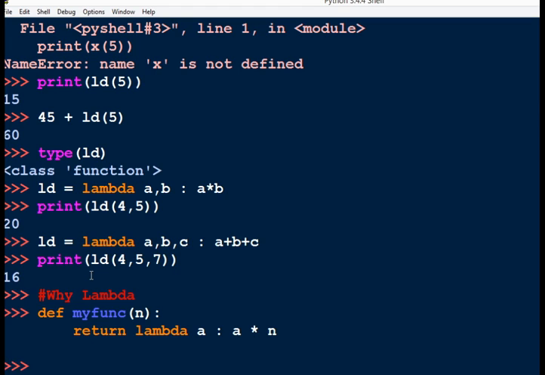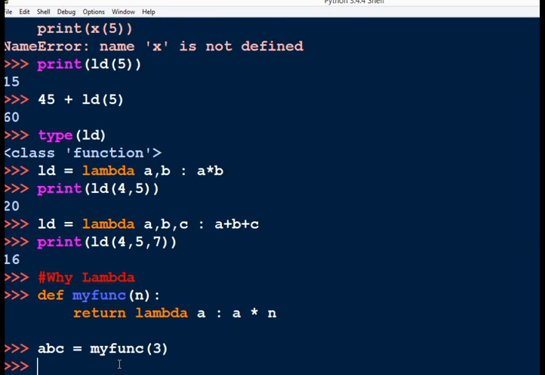You have to create another function. Suppose ABC. This will not be a function, it will be a variable, and this variable will contain my function with some argument, let's say 3.